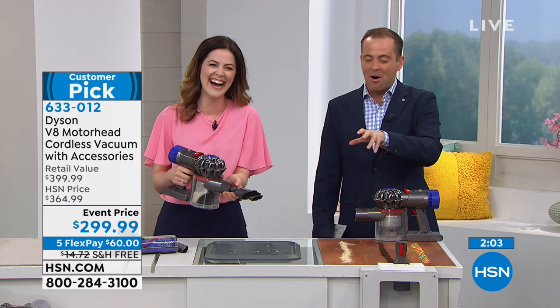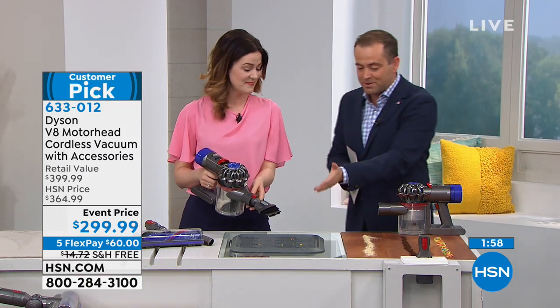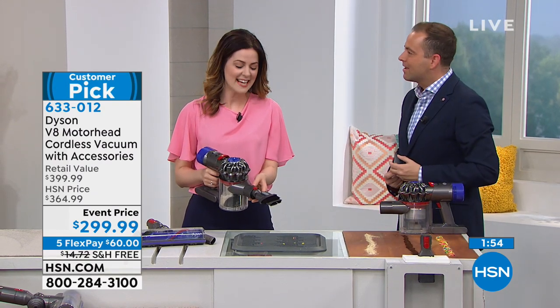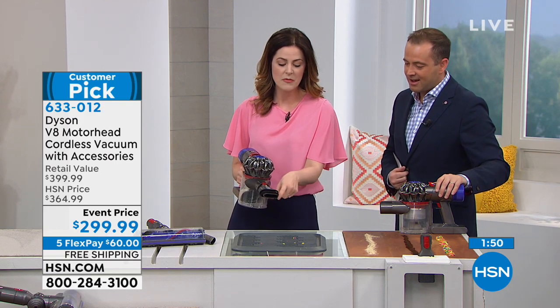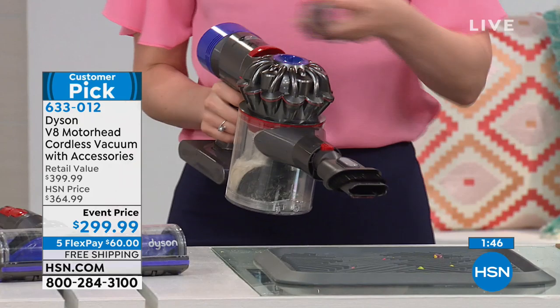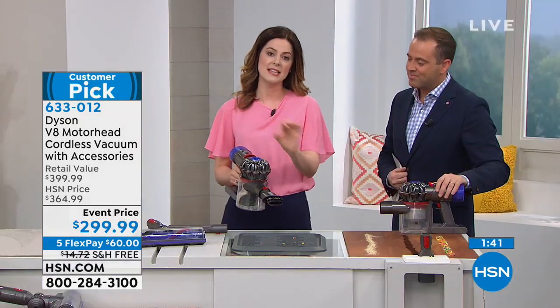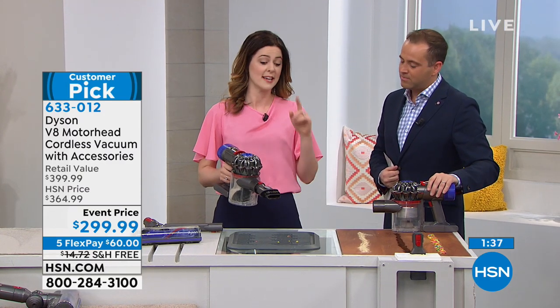We only have a couple of moments remaining. We're going to take this out to the car to detail the inside. There might be crumbs and bits and pieces — this is your go anywhere vacuum. Everything that comes with it includes a wonderful combo tool with carbon fiber bristles and a larger crevice tool, plus the standard crevice tool and the motor head. So it really is floor to ceiling cleaning — in the stick form you've got over four feet of reach.